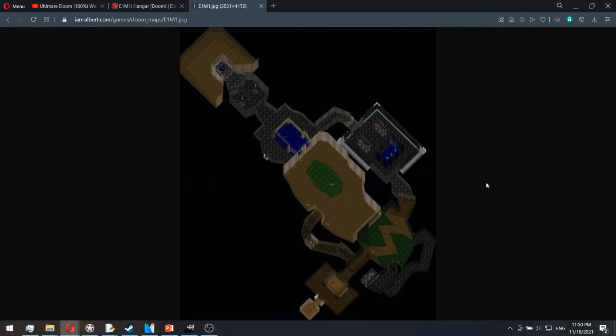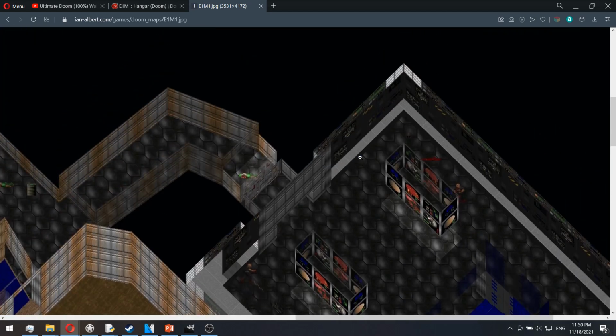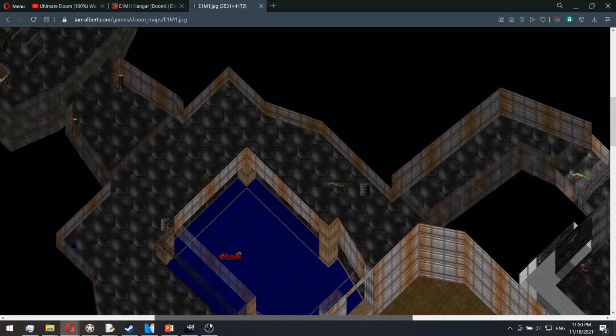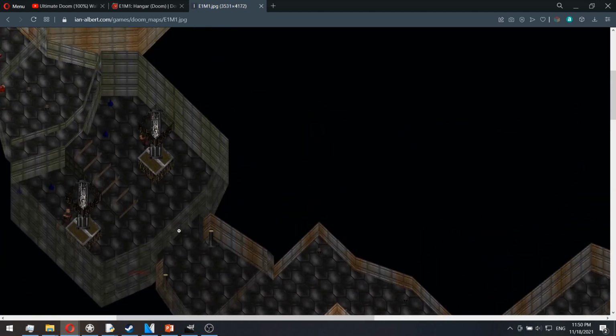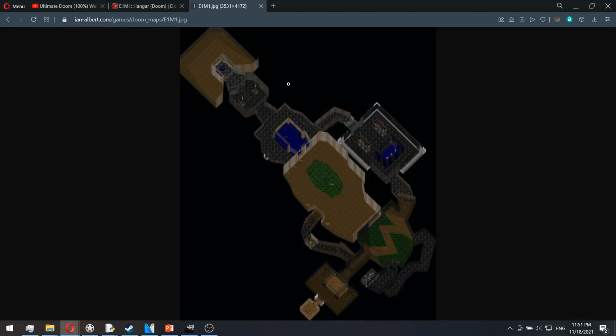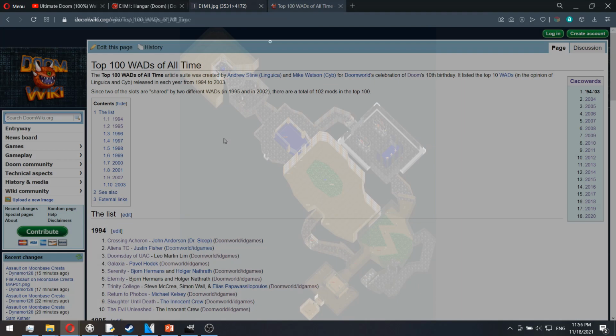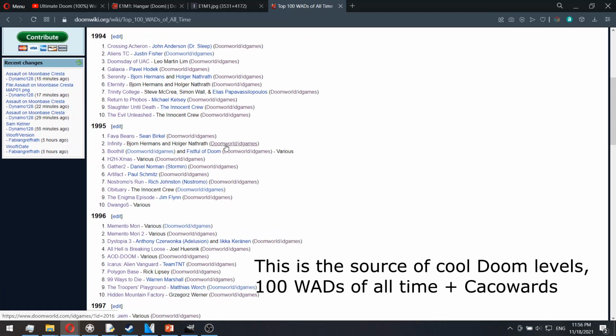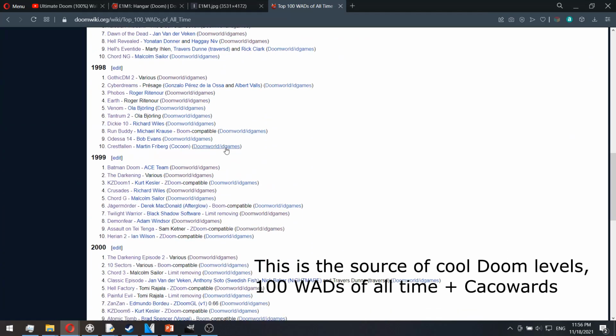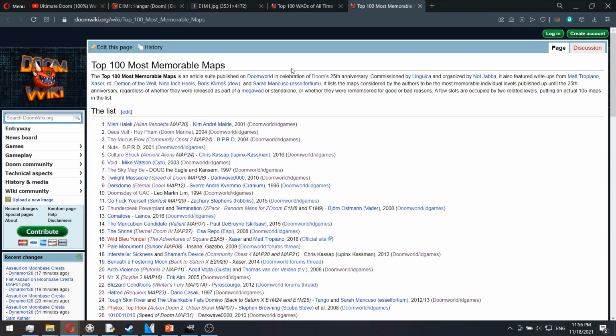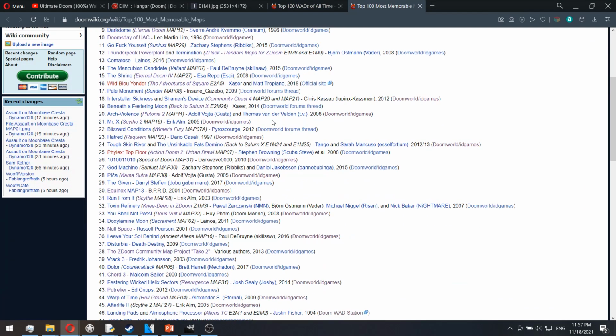I did find them really cool, and I always thought it was a shame he only did those for levels in the main Doom 1 and Doom 2 games, as there are hundreds and thousands of community-made levels that are as cool as, and sometimes cooler than the original ones. Wouldn't it be fun to look at those levels in that magnificent isometric perspective?